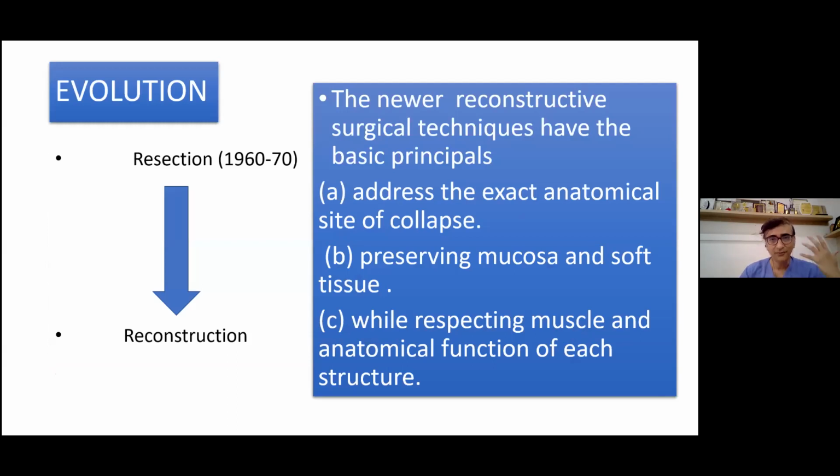Now, how have we evolved? From the 60s to where we are today, we perform these newer reconstructive procedures based on 3 principles. One, we address the exact anatomical site. We preserve the mucosa and soft tissue while respecting the muscle and the anatomical function of each of these structures. These paradigm shifts in our thought process have culminated in what we now call reconstructive palatoplasties.